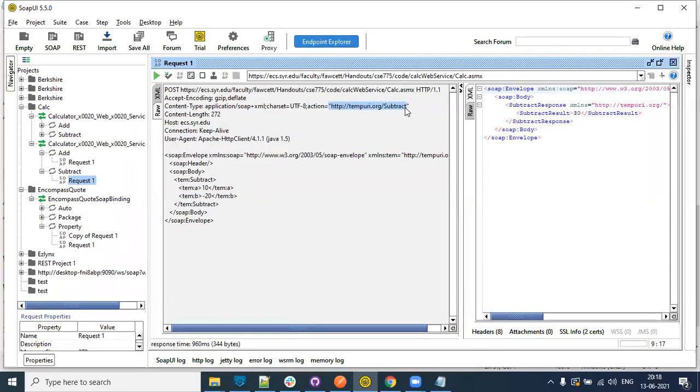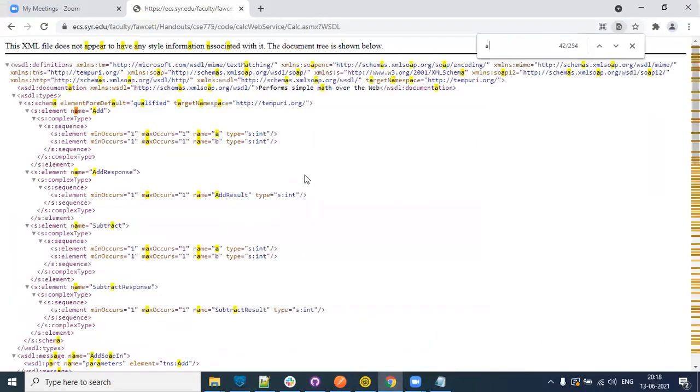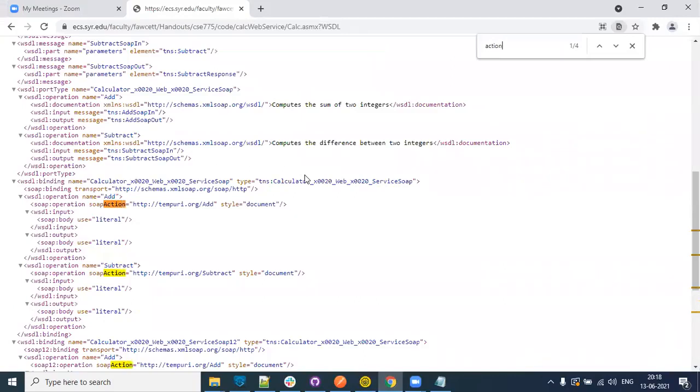So you have given some action name. And if you go to the WSDL file, let's quickly look here. Can you see SOAP action here? Yes. What you told for this operation, what is the action name? Subtract. If you want to trigger the subtract operation, you need to pass this SOAP action. And that's how at runtime it is decided which operation will get triggered.